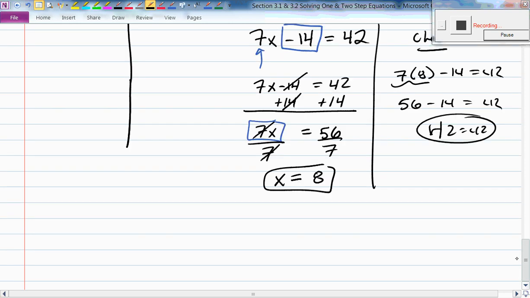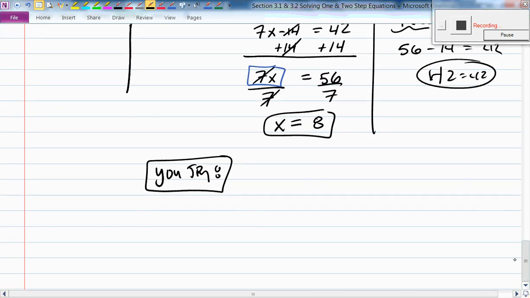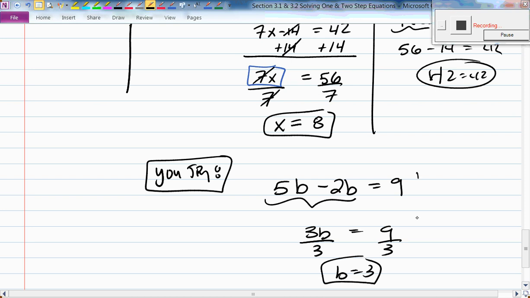Last one. I want you to try it on your own without my help. See if you can solve this one for me. How about 5b minus 2b equals 9? Combine like terms. And how do you know that those two are like terms? Same variables and exponents. Good. So what does 5b take away 2b? 3b equals 9. The inverse would be dividing by 3. Therefore, b equals 3. And if we checked, we'd get 5 times 3 minus 2 times 3 is 9. So 15 take away 6 is 9.